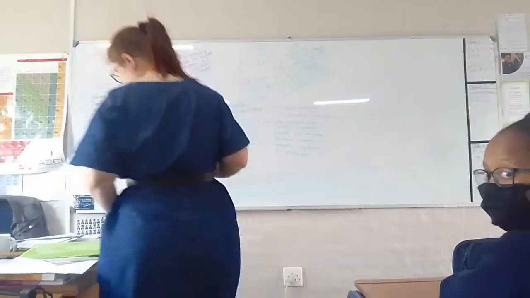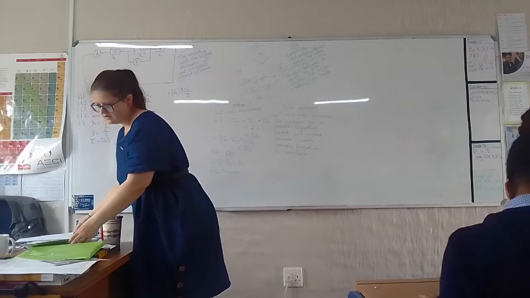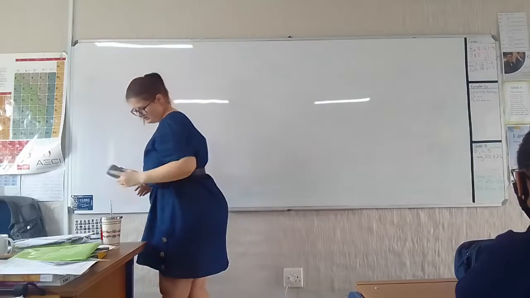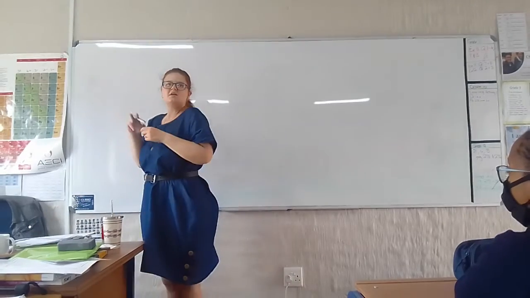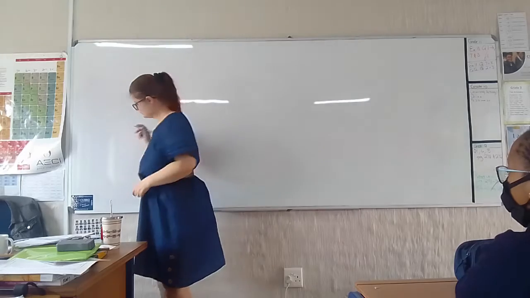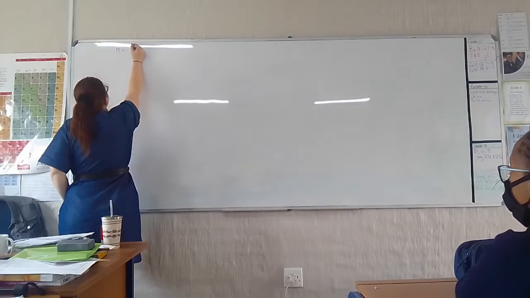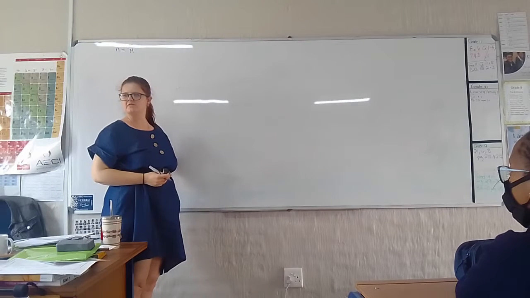So guys, today we're going to be revising all of stoichiometry from beginning to end. There are a couple of important formulas we need to know. Alright, so our first formula we need to know is n is equal to small m over big M. Right? Guys, remember this one?